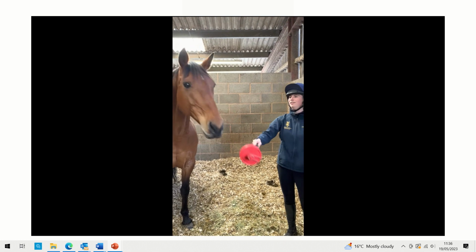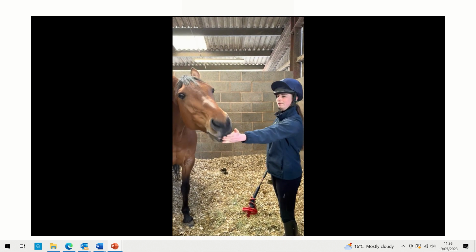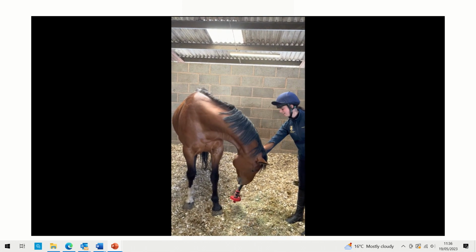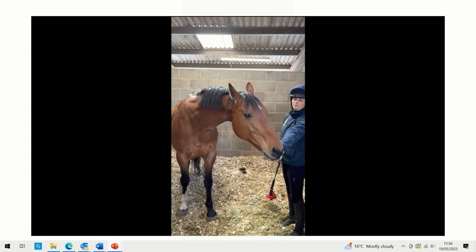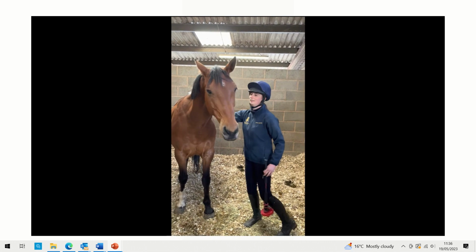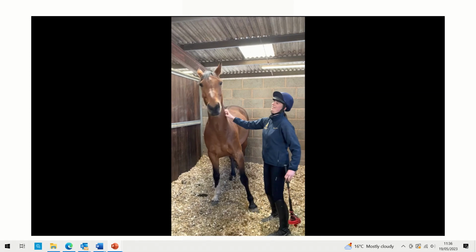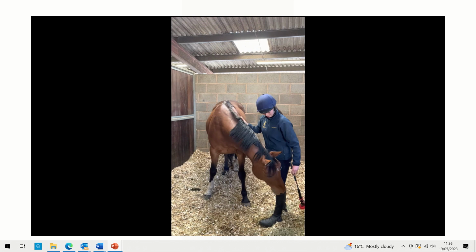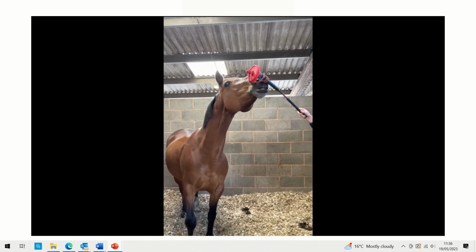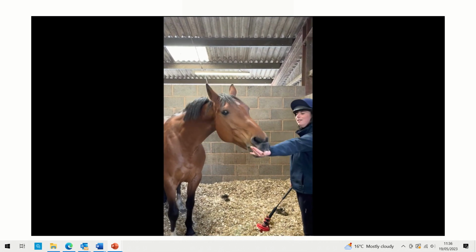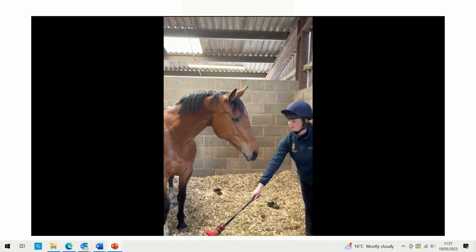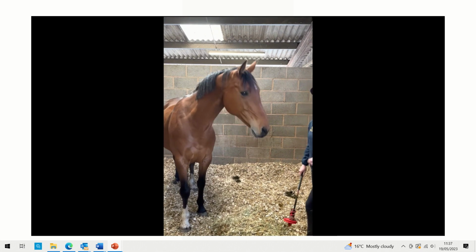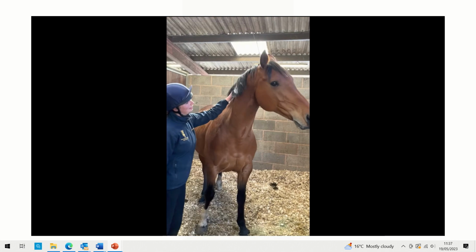Again, he didn't understand it. I just waited until he gave me the response that I wanted, and we just repeated this for a little while. So he would associate the behaviour with the cues and then obviously the reward, and he picked it up pretty quickly. He was really good, and then was rewarded with lots of scratches at the end and feed. He responds well to both scratches and feed as a reward, so both of them are useful for his training sessions.